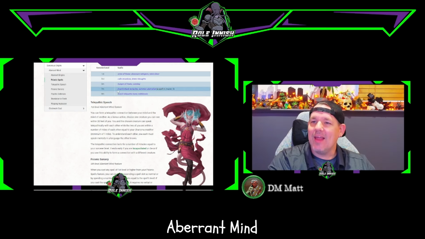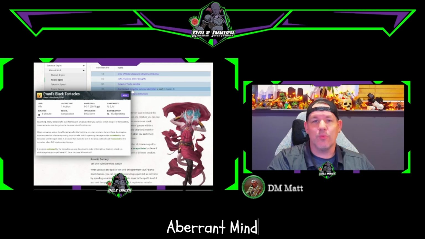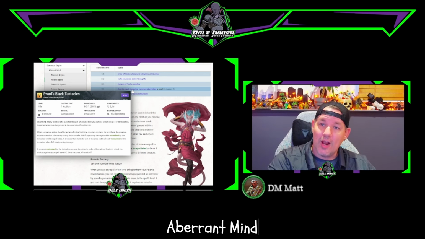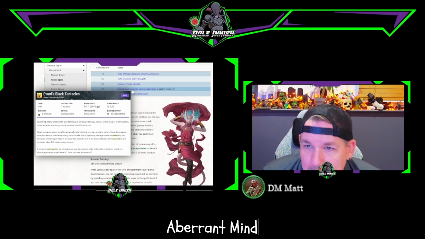At 7th level, you get Evard's Black Tentacles and Summon Aberration. Evard's Black Tentacles was actually featured in Dungeons & Dragons: Honor Among Thieves, the movie, so you might have caught it there. It is a concentration spell lasting a minute. The range is 90 feet, but it creates a 20-foot cube of essentially difficult terrain of tentacles that fill that space and try to grab and restrain.